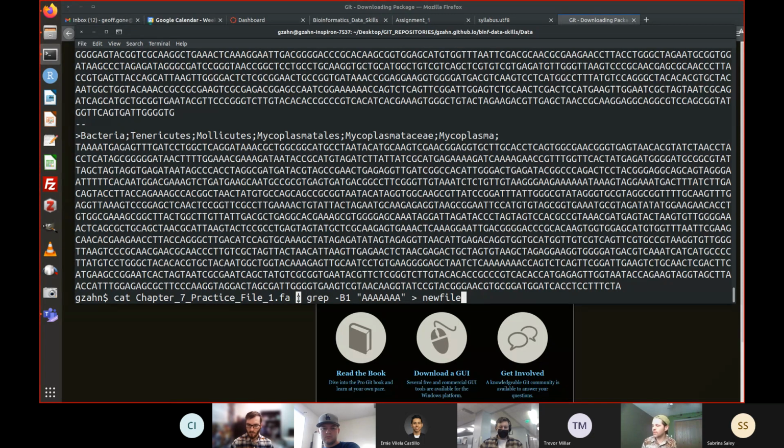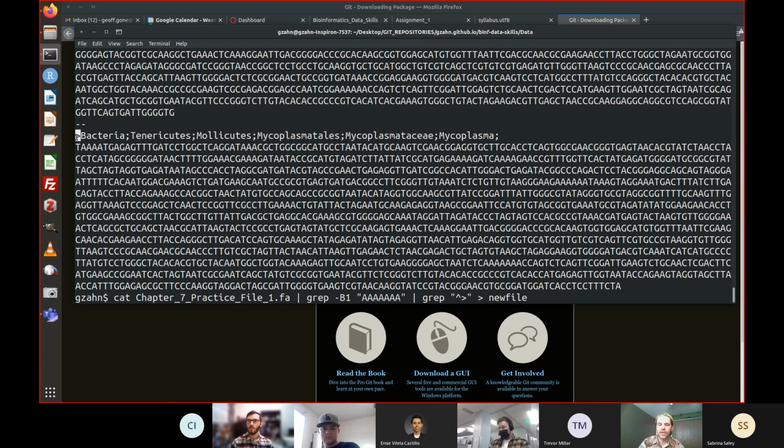We can chain a bunch of stuff together to get really interesting results quite quickly. Just as an example, don't worry too much if you don't know what's going on here. I'm going to add another pipe just to show you. Of the things that I found with 7 A's in a row, I can say grep starts with the greater than symbol.